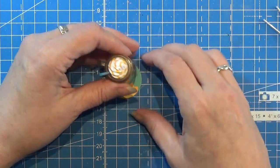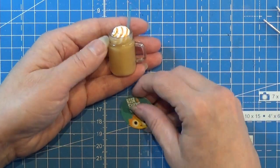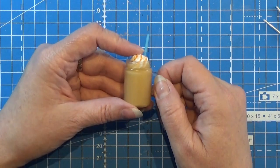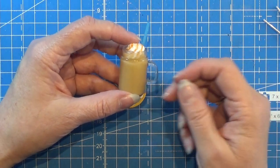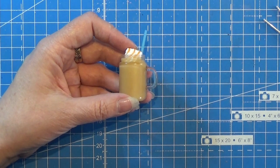But we got the little drink here and it's really, really big, if you are normally making things in 1 to 12 like I do. So let's try to do this in 1 to 12 instead of this one where it is more likely to be 1 to 6. So let's go into that part now.